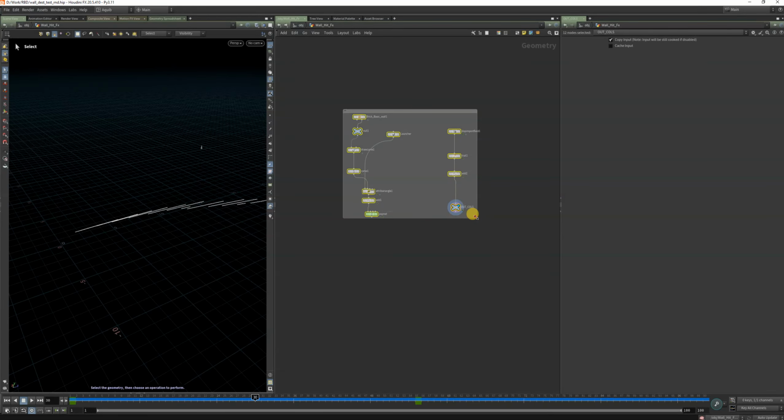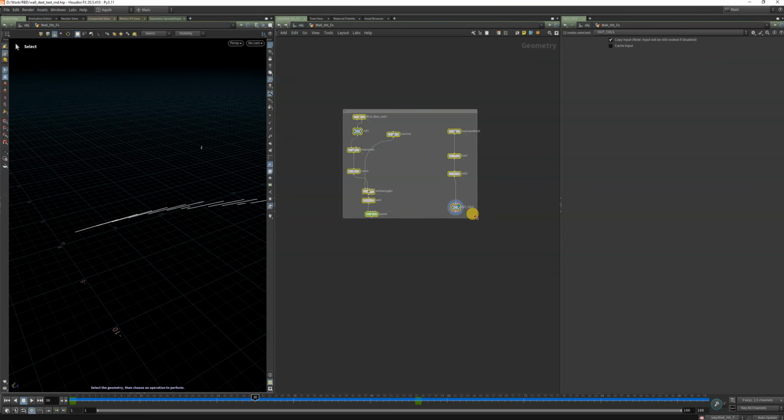Here is the count. You can see this thing. It's taking a while. Yeah, so after RBD material fracture, you can see these tiny pieces.